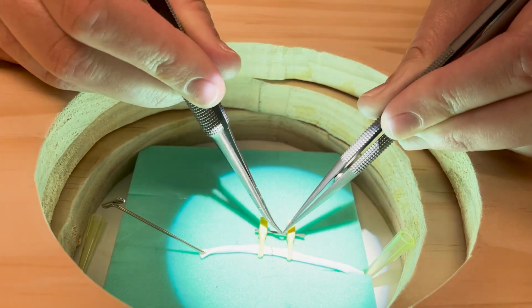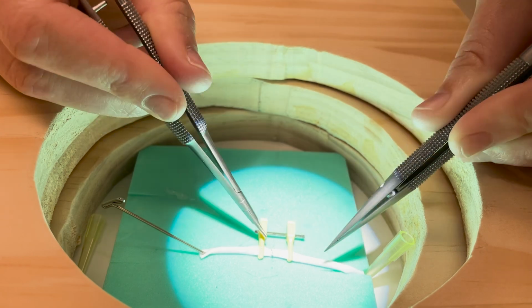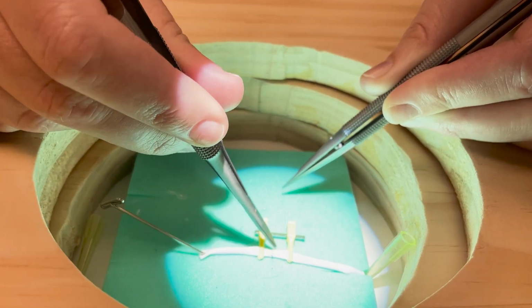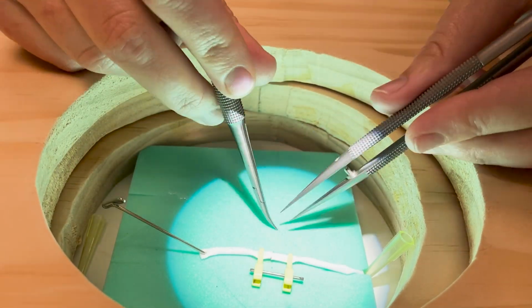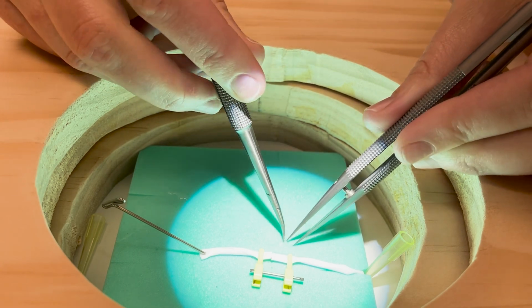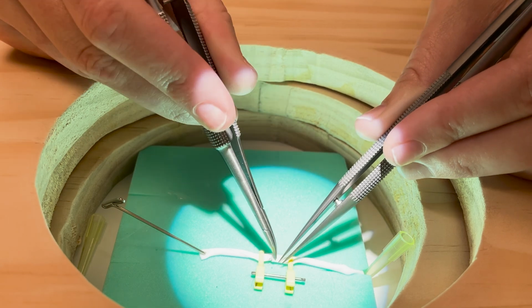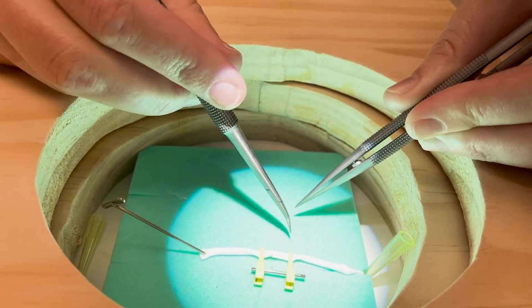Our program also prefers a surgeon's knot for the initial knot of bisecting 180-degree sutures. 3 knots are tied, and the suture ends are trimmed with micro-scissors. The placement of the second bisecting 180-degree suture is the most critical suture placement for spacing of anastomotic sutures.